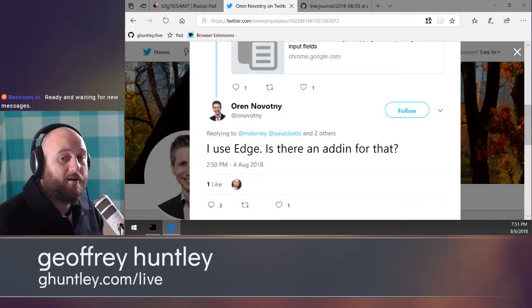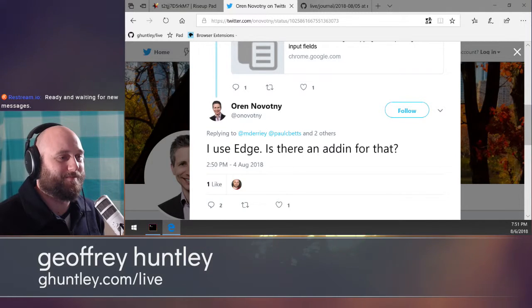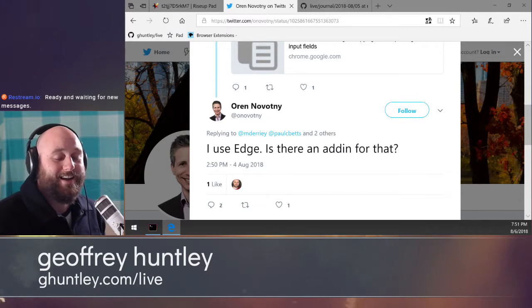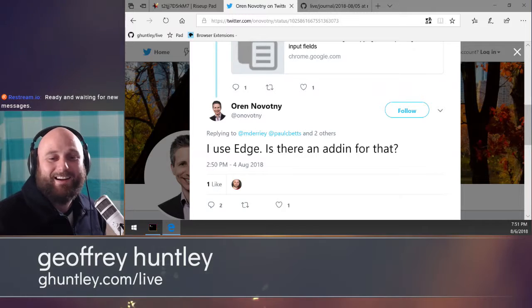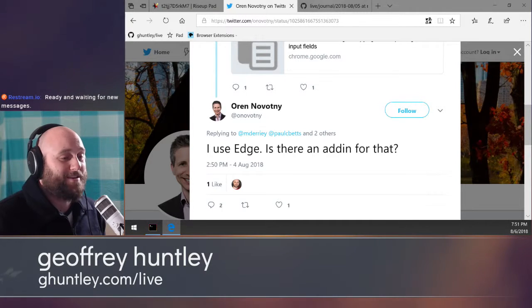So, good mate Oren says he uses Edge, and personally, I never really used Edge. I've used Chrome, and then I switched to Firefox. He says in the last 24 hours he's been using Edge, and he might try a week of using Edge. It's pretty cool. Most of my major gripes have kind of disappeared. I'm actually starting to enjoy it. We'll see how long it lasts.